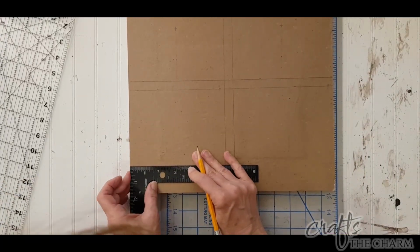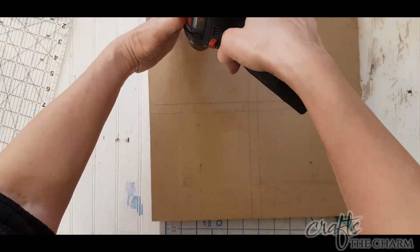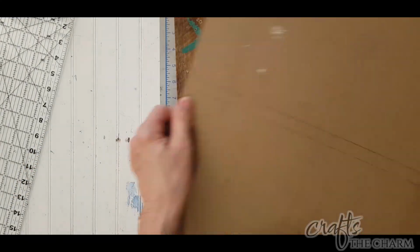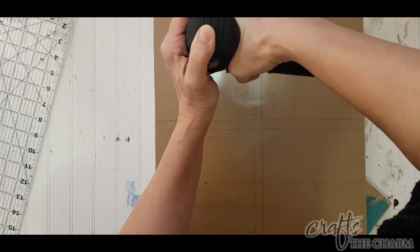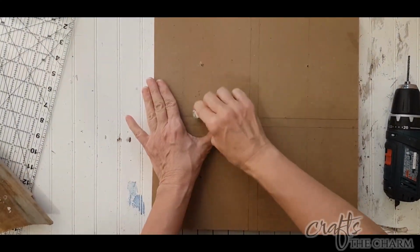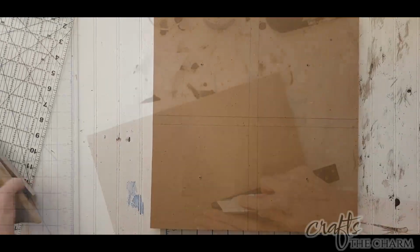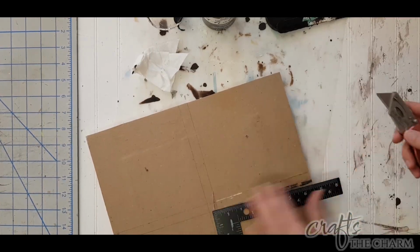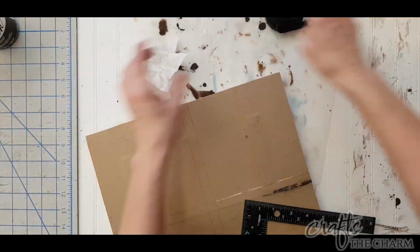So I just drilled a small hole in each of those spots, the center of each faux drawer, so I would know where they were going to go after I paint it. Fortunately, they're small, because I'm going to have to drill new holes, which are a little bit above these. I was planning to drill new holes the correct size. Anyway, I was going to drill them right through these holes, but now I'm going to have to drill over them. So I should have waited until I got the pulls and figured it out. But anyway, it worked out just fine because they're not that much higher. So the drawer pull itself is going to cover up these little holes.